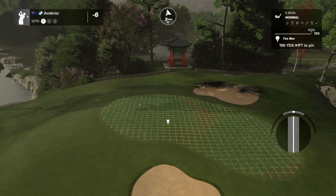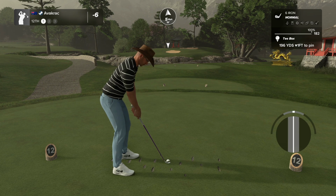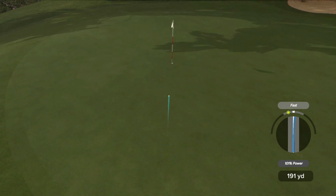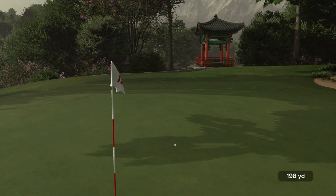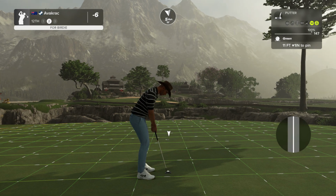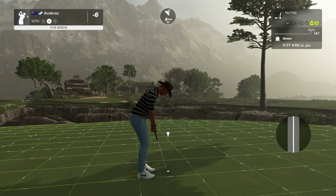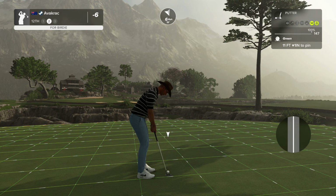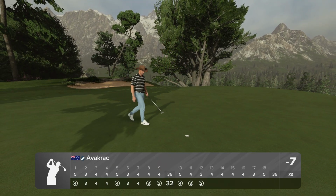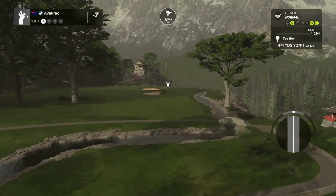What do we got? 5 miles going with us. Got the 5 iron. I say the 6. Oh, this is straight at it. Give me a hole in one. Damn it. That's a nasty little break for such a short little putt. Oh, this is gonna turn, isn't it? I hate these little putts. Where is it? Oh, get in! Absolutely cruising at the moment. It's gonna strut off. Okay, hole 13, par 4.